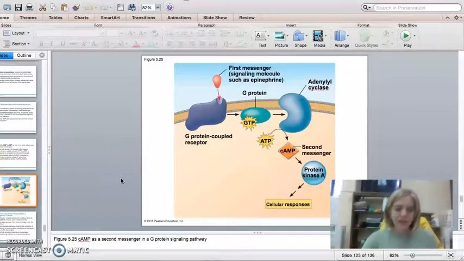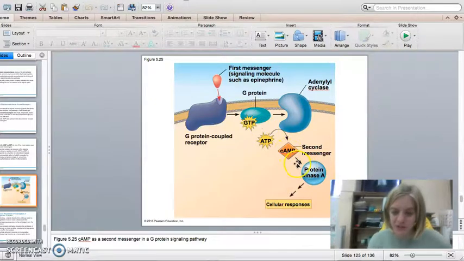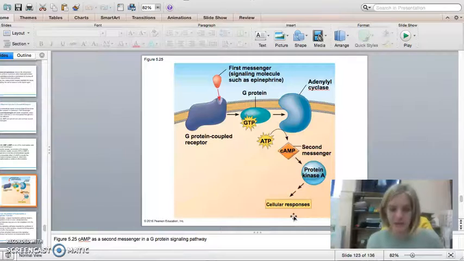And you'll see a cellular response from that. Here is a picture of the first messenger, such as the hormone epinephrine, binding to the GPCR, the G protein receptor. That's going to activate our G protein, which is going to bind to the enzyme adenylyl cyclase. Once that happens, we get the conversion of ATP to cAMP, which acts as a second messenger, and that's going to activate protein kinase A, which then is going to phosphorylate many other proteins, and eventually, after many long cascades, give us a cellular response. So that is transduction. That's probably the most complicated step in the process.